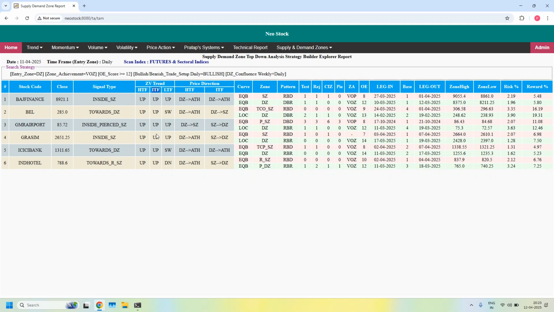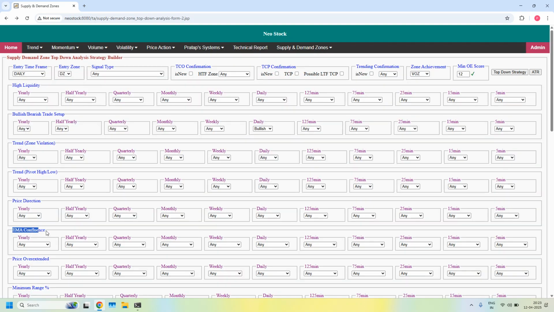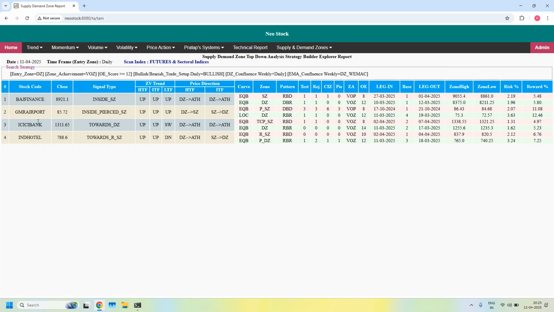And weekly trend is uptrend in all the stocks. Let us verify if any of the weekly demand zones are having weekly EMA confluence. In that case, the overlapped daily demand zones might have a higher probability to succeed. So in the EMA confluence at weekly time frame, I am selecting whether the weekly demand zone is having weekly EMA confluence or not. Now 4 stocks are filtered. These 4 might have a higher probability to succeed. These are daily demand zones, but you have to use the first 3 only. The 4th one is a PR-set zone that you can use only for PR-set zone strategies.